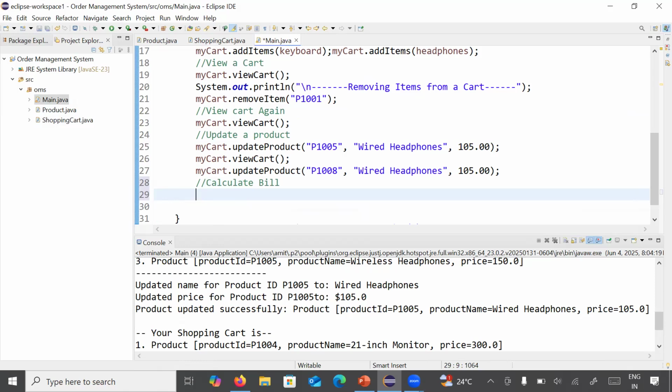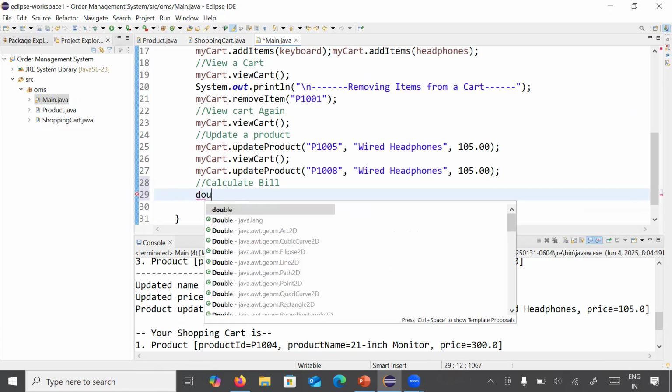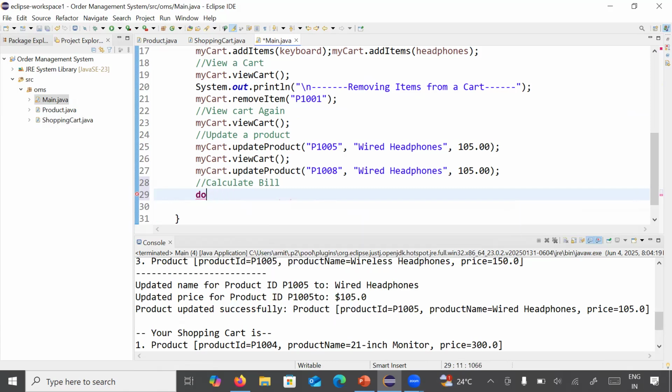So you will define a variable. Okay, so let us see. Double total bill is equal, right?